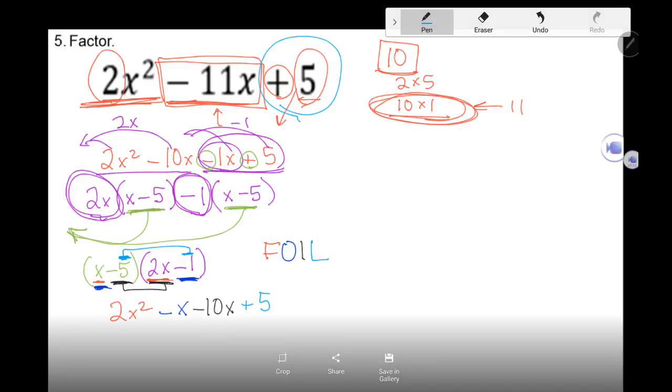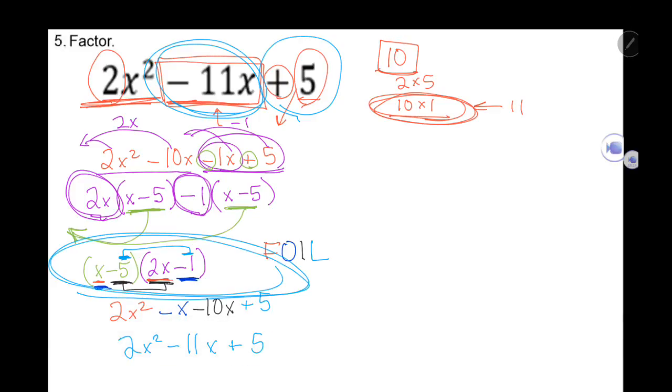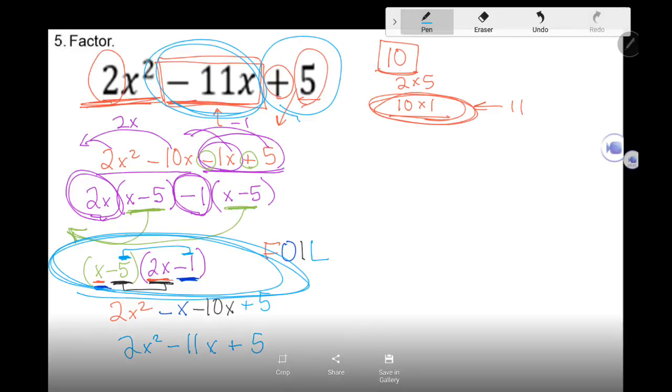Do the middle terms add up properly? Well, we have 2x squared, that's the first thing. -1 and -10, that's -11x. That looks good up here, -11x. +5, that's what we started with. So this must be our appropriate factoring. X minus 5 times 2x minus 1. Okay, so we factored it, and it was just a nice trick. I hope you don't forget that. I hope it's available to you in your toolbox.